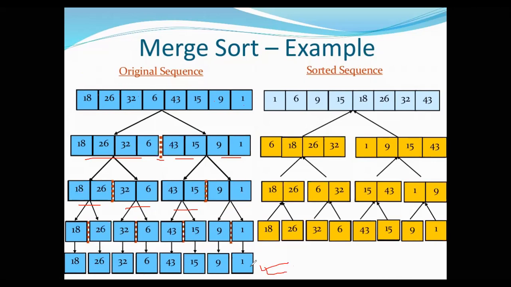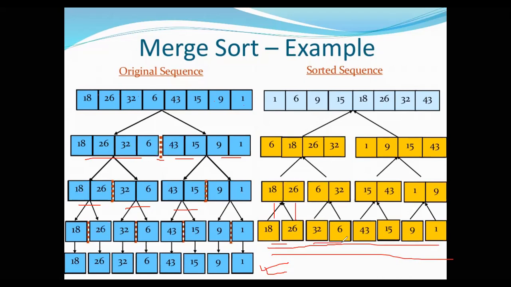When we are merging the arrays, we will use another approach. In this case we will make sure the array is in sorted order. For example, if I start with this one, this was the array that we divided, 8 arrays of size 1. Now when we are merging, we will compare these two. Among these two, which one is smaller? The smaller will go first, the larger one goes second. As we know, 18 is smaller and 26 is larger, so obviously 18 will come first and then 26.